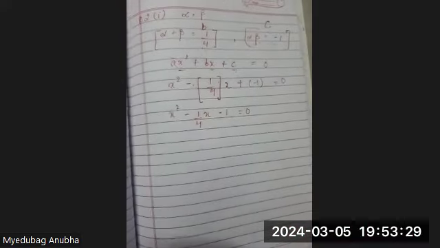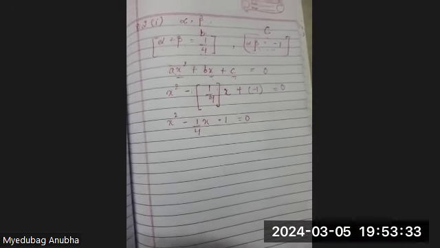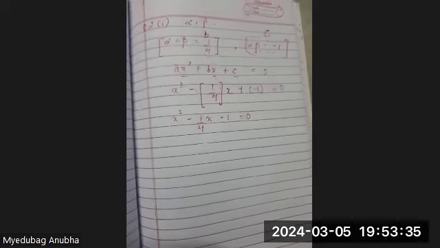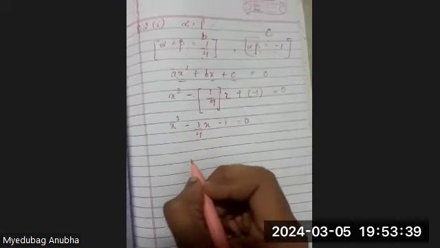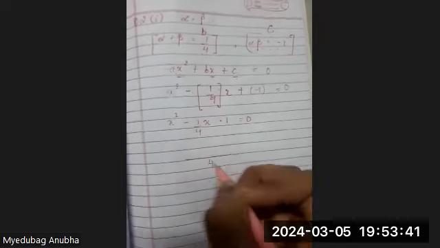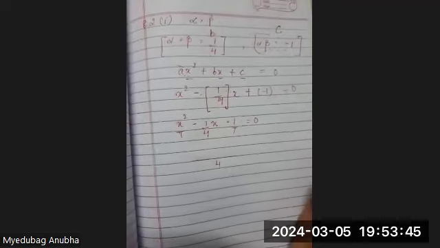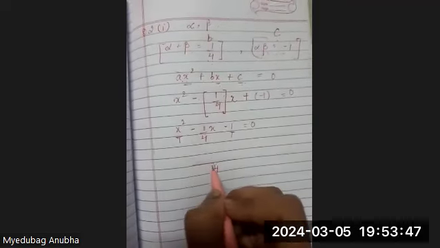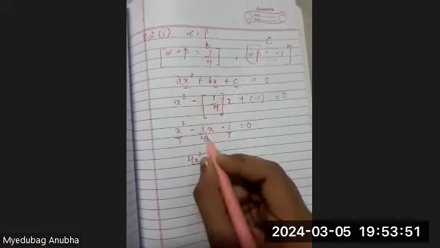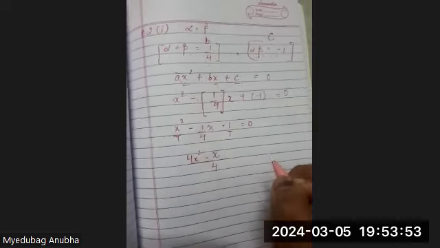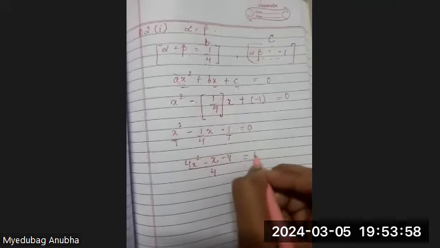So still you can see that the equation is not proper. Something is in the denominator, something is in the numerator. We have to make the equation in the correct format. So we'll take an LCM, that is 4. And also, you know very well, we will put the denominator as 1. So this is 1 times 4 is 4. So it will be 4x square. Then we have 4 ones are 4. It will remain x. And then we have 1 times 4. This will be 4. That is equal to 0.